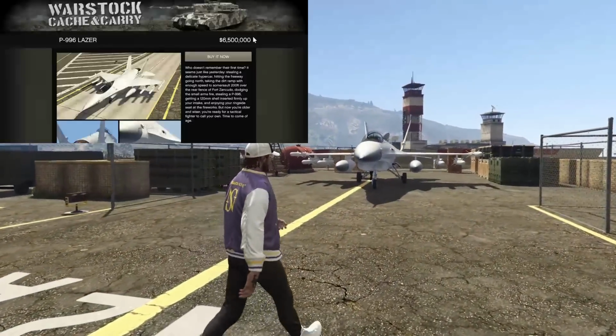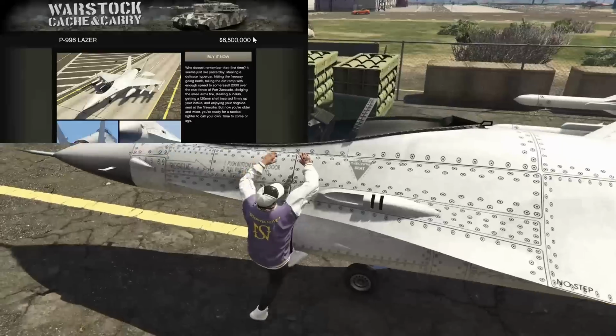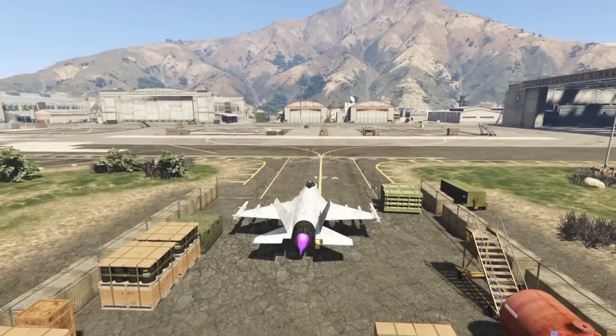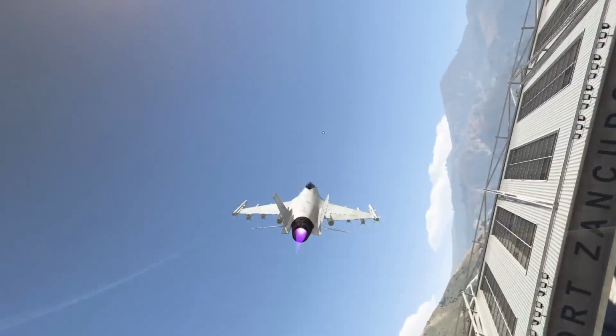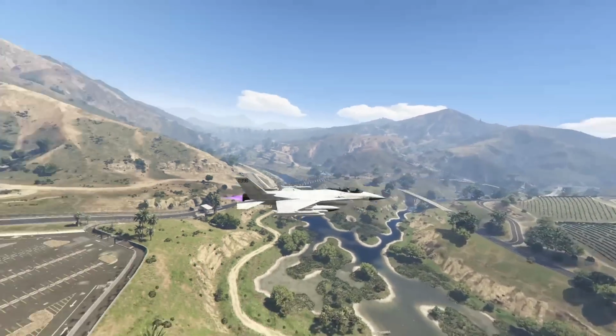Next up at number 9, we have the P996 Laser, which goes for $6.5 million off of Warstock, or of course, you can just come to the military base and steal one. You can use Ghost Org to get this if you so choose, or of course, you can just bribe authorities with Lester as soon as you grab this thing and then just simply fly it away and go and use it until it dies. The Laser is a pretty good jet in Grand Theft Auto Online.